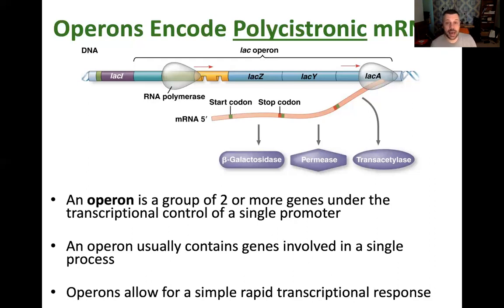This piece of RNA has a special name. It's called polycistronic. A cistron is like the really old name for a gene, and polycistronic just means multiple genes in one mRNA. And again, this is because all of these proteins are important for the cell to use lactose, especially these first two. So they're all made at the same time, and the cell can react quickly when you drink that big glass of milk, and the bacteria in your gut can then digest it for their own use.